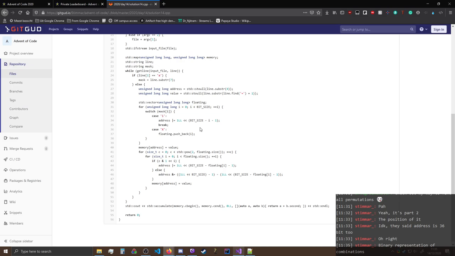So you flip, yeah, binary representation of combinations, you're right, that's smart. I was thinking about that, like, hey, I can probably just make it like a number and then just permutate that number, but I just couldn't think. And the accumulator is better. I'm just gonna shamelessly copy this.